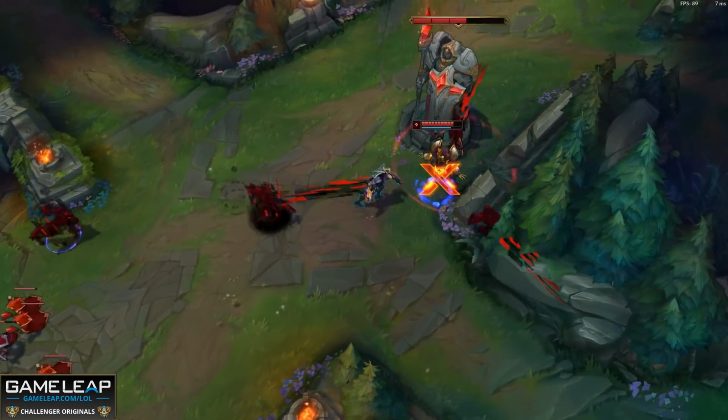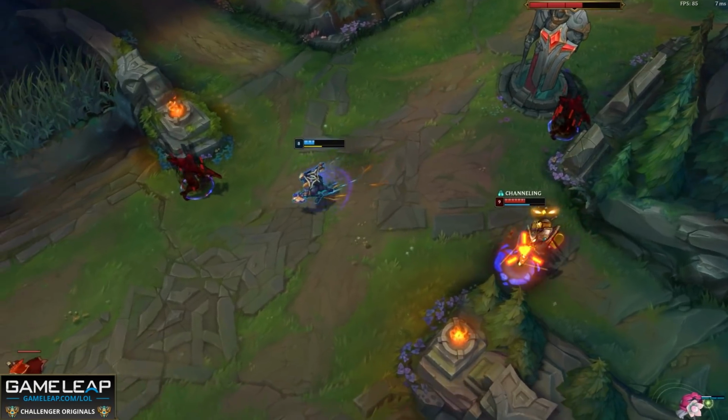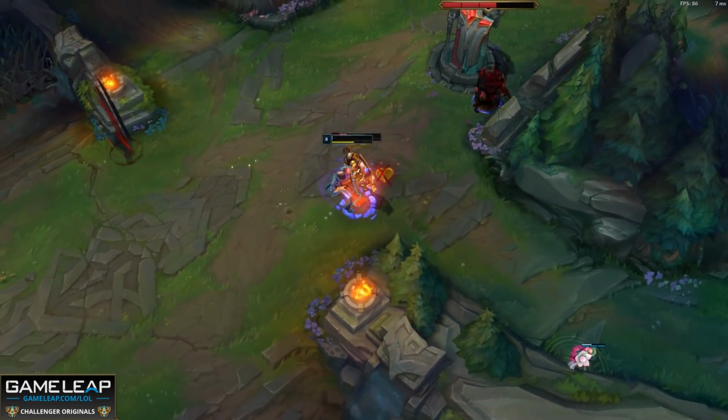It is essential you hold on to this ability until Zed gets impatient and uses his death mark, otherwise you are going to go splat.